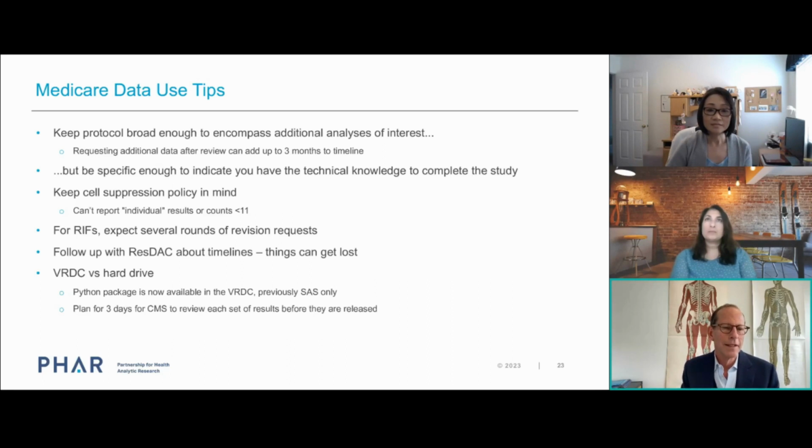Cell suppression policy. Yeah, this is another thing that it's easy to forget: you can't present any information using the identifiable Medicare information on cell sizes smaller than 11. And this is to protect the privacy of the beneficiaries. But 11 is easy. It's easy to know what 11 is and how to count that. But what they also count is if you have a column of numbers and you just have one cell that's too small, and so you just blank it out, that won't be acceptable either, because you can add up the other numbers in the total and calculate that.